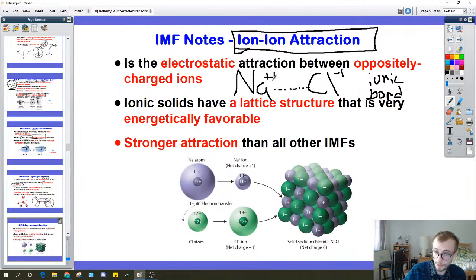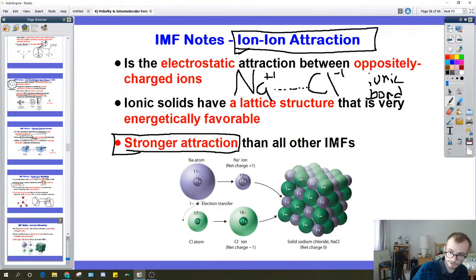And that ionic bond is basically sort of like an intermolecular force. However, it's like way stronger than the average intermolecular force. So we talk about it at the same time. We'll say that it's a stronger attraction than the intermolecular forces. But it's unique to only ionic compounds. So only if there's an ionic bond. So it's sort of like a separate category.